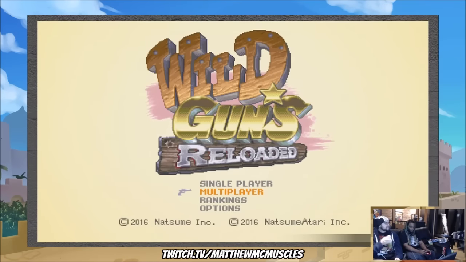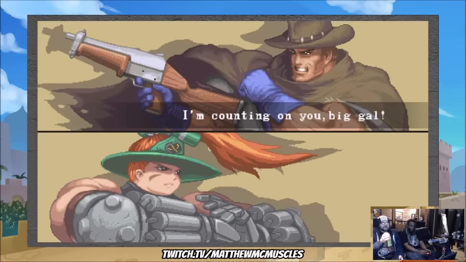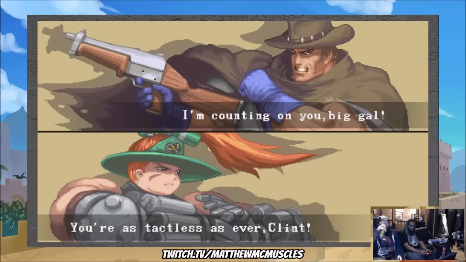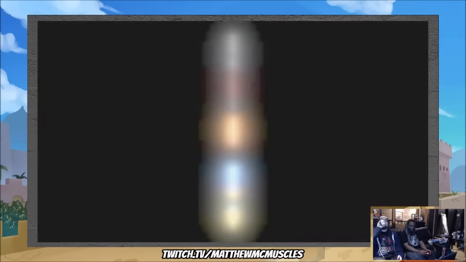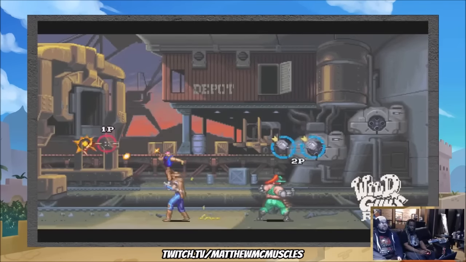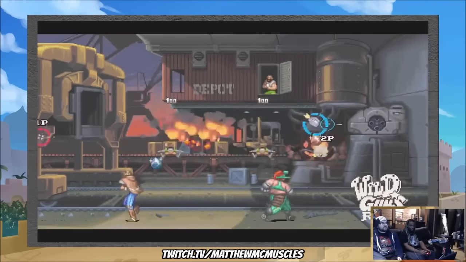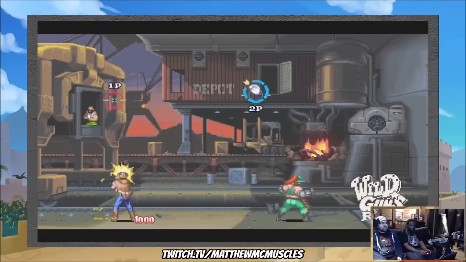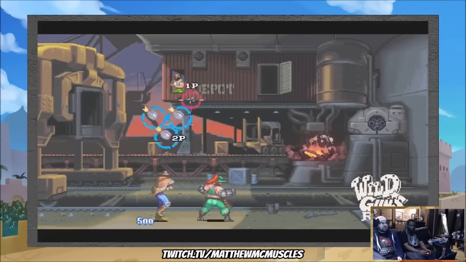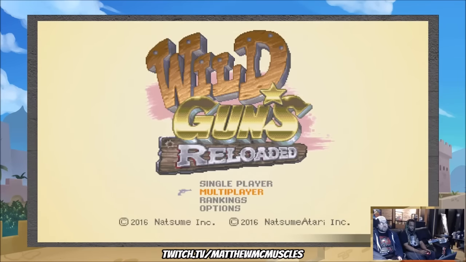How about Doris and Annie or Clint? Okay. Which one would you rather? Oh, wait. Count on you, big gal. You're as tactless as ever. I gotta hear what the dog says. To be honest, like, whichever, but the new characters make it a whole lot easier. I will say that. So I'm inclined to want to go with her. Okay. You think you can rock an Annie or Clint? Yeah, I'll take Annie. Okay.